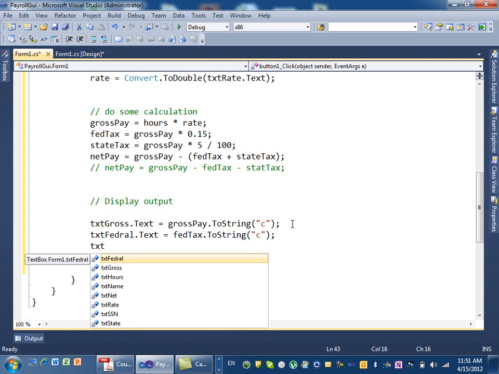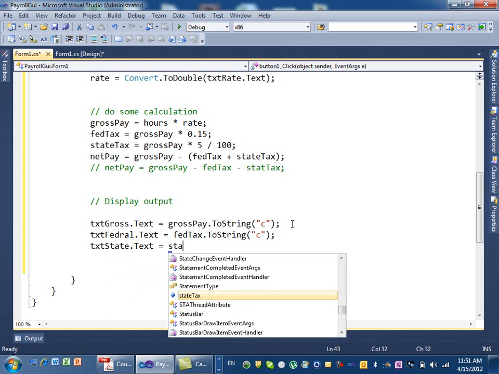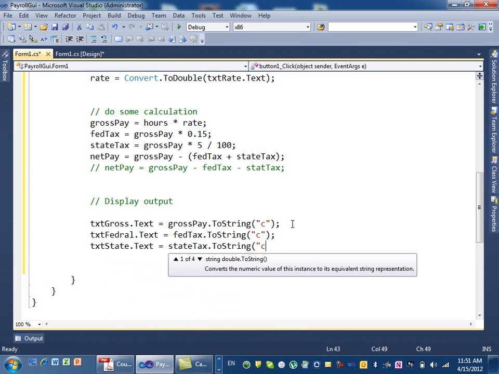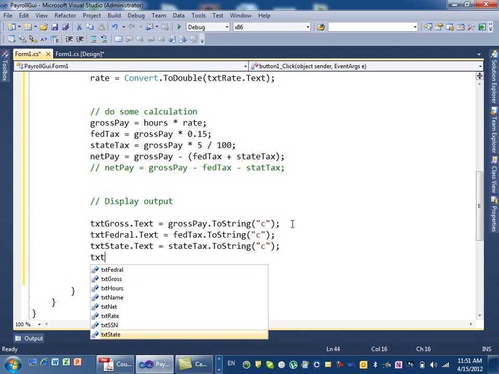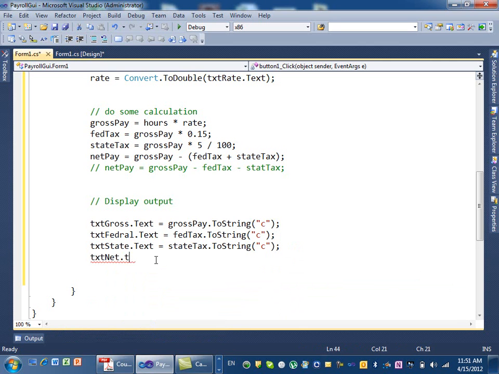And then I say TXT state tax dot text equal state tax dot toString, and then again C. And then txt net pay dot text equal net pay toString.